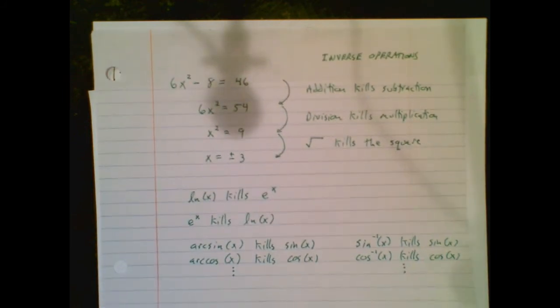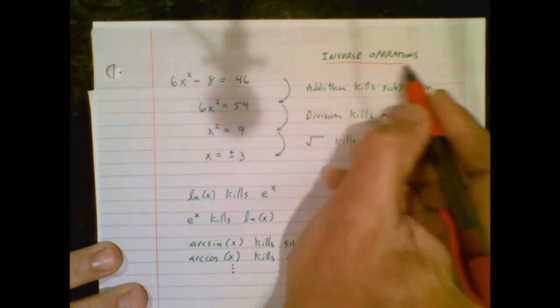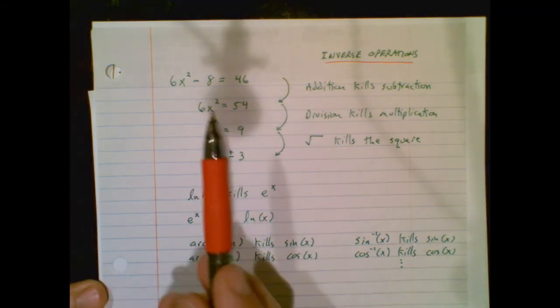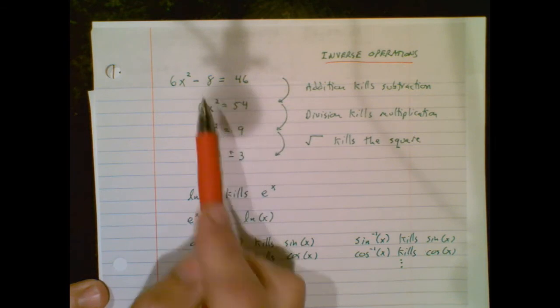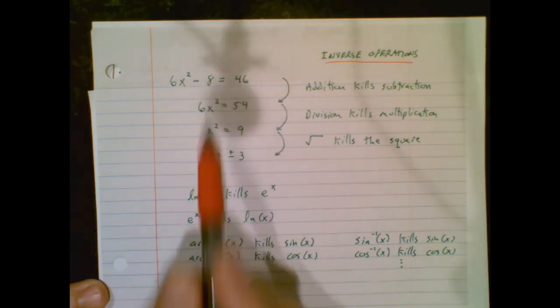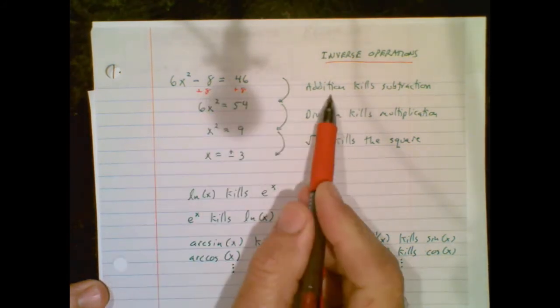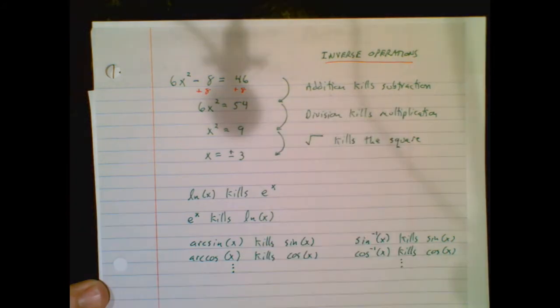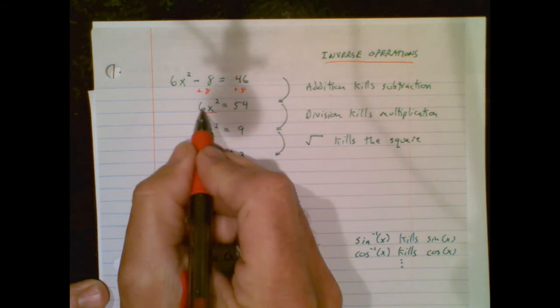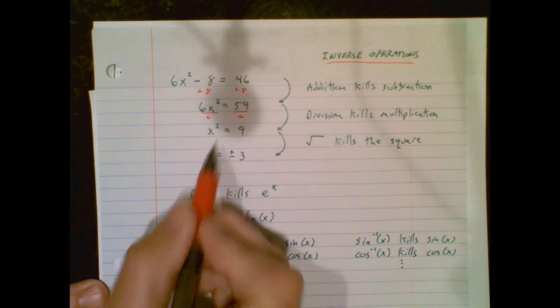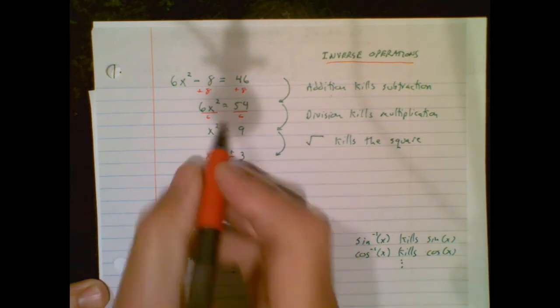And the way I'm going to get philosophical is I'm going to talk about inverse operations. Whether or not you really consciously thought about it, you're always using inverse operations in an algebra equation to solve it. For example, addition and subtraction are inverse operations. So you have this minus 8, you do plus 8 to each side because addition is the inverse operation of subtraction and it kills it. Likewise, the 6 is attached by multiplication, so you do division. The squared, the inverse operation of the squared is the square root.